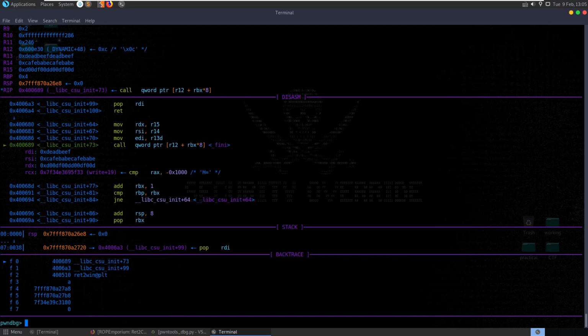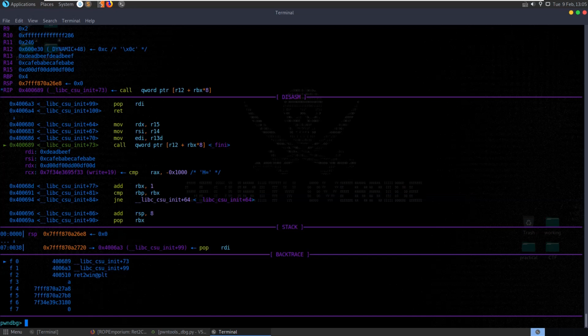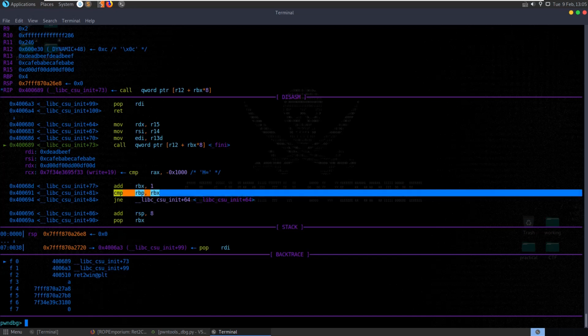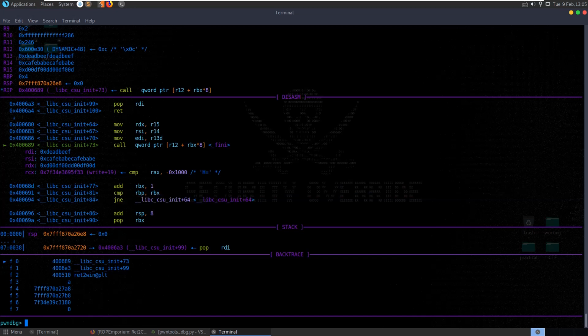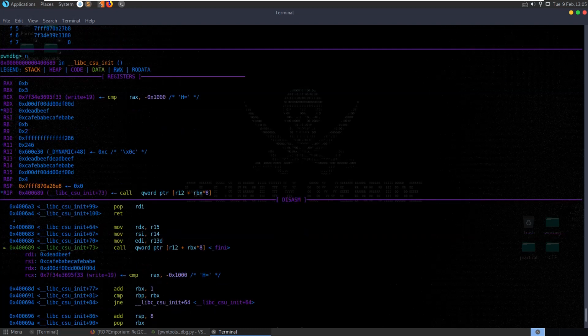But after that, we're going to have this add 1 to RBX, and then we're going to have this compare RBX to RBP. And if this returns 0, then we're going to continue with our execution basically. So that's why we have RBX set to 3, and RBP set to 4, because it's going to hit this instruction.